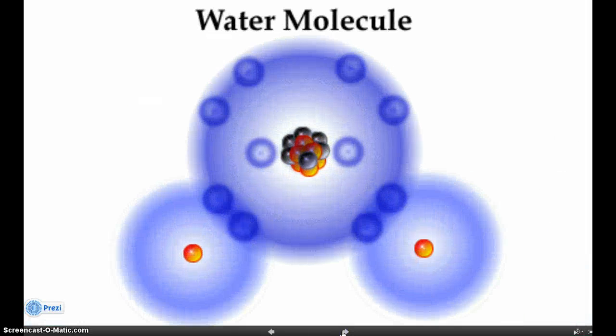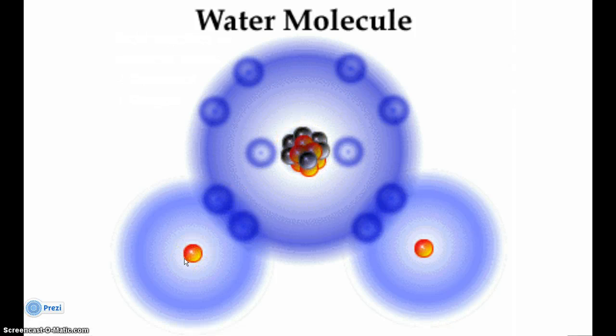First, we'll look at the water molecule itself. You can see here that it is composed of three different atoms. We have here the oxygen atom, we have over here the hydrogen atom, and over here a hydrogen atom. So the water molecule, as you can see, is not straight across. It actually has this kind of triangle look to it, and if you were to flip this over, it would kind of look like a Mickey Mouse head.